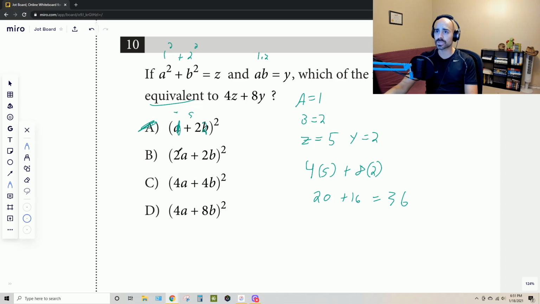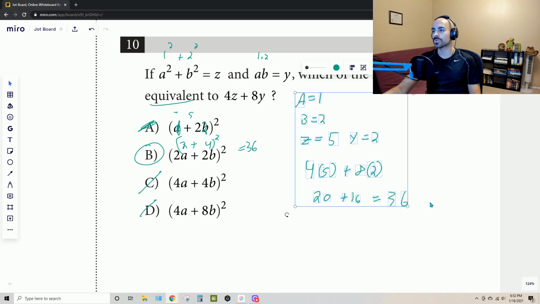Our correct answer, which is B, we would see that it's 2 times 1, so that'd be 2, plus 2 times B, which would be 4, and then that would be squared. And then we would have 6, that'd be 36. So that actually does give us our correct answer. And if we were to try it for C and D, maybe it works, maybe it doesn't work. It'd be worth a shot though, because sometimes when we plug in our own values, the way these are set up, more than one could work. For the sake of time, let's say that they don't work, but if they do work, you'd have to pick a different set of numbers and start from scratch here, which you don't want to do.